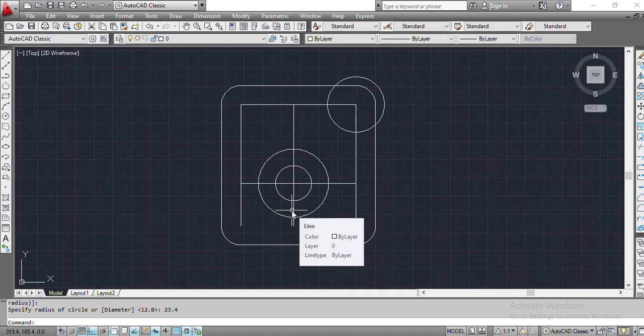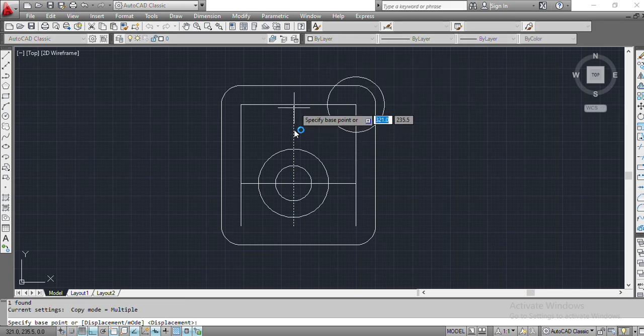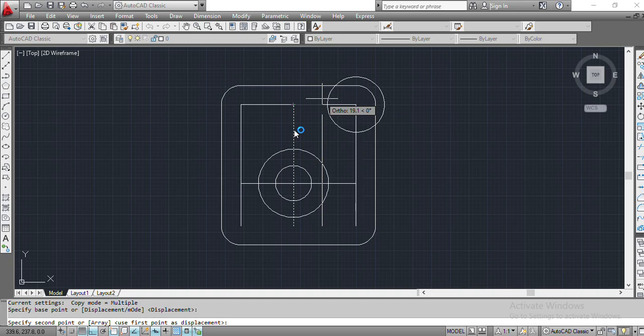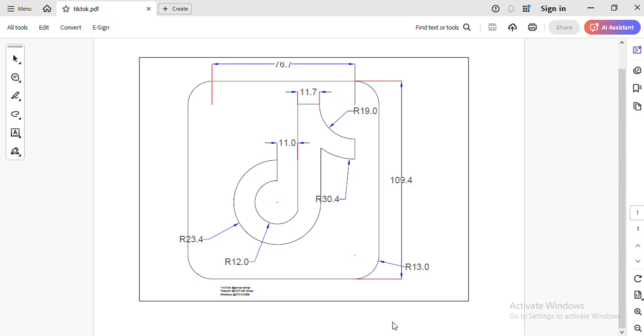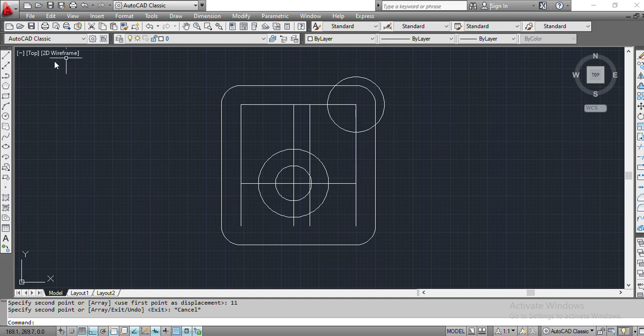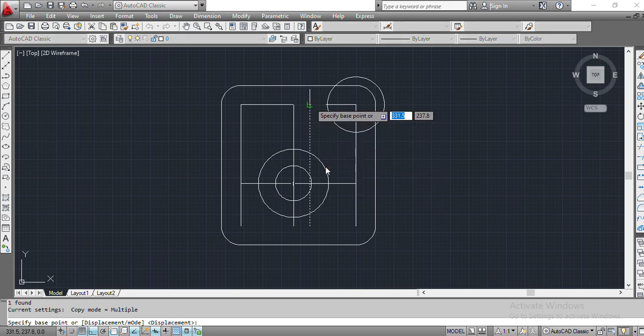After that, we are to copy this to a distance of 11.0, and copy another one to a distance of 11.7. Copy from here to a distance of 11.7.